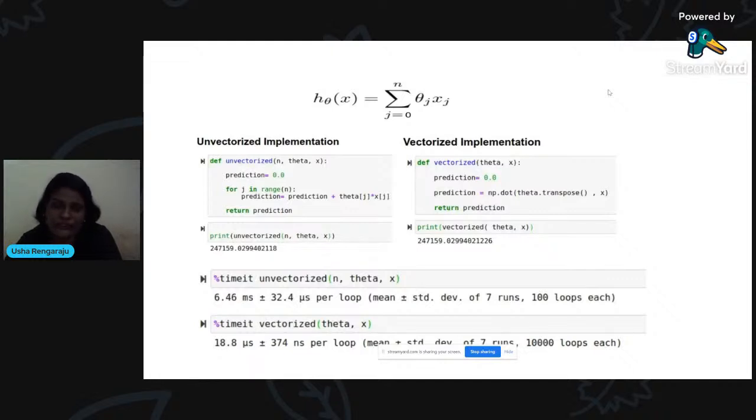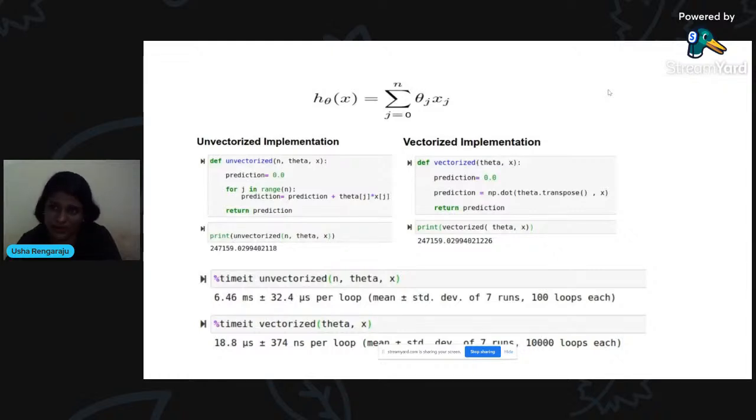Let's see the execution time performance for the unvectorized and vectorized implementations. In the unvectorized implementation, I'm getting 6.4 milliseconds, whereas the vectorized implementation is giving me 18.8 microseconds. That's a huge performance gain which you can achieve by using a vectorized implementation.